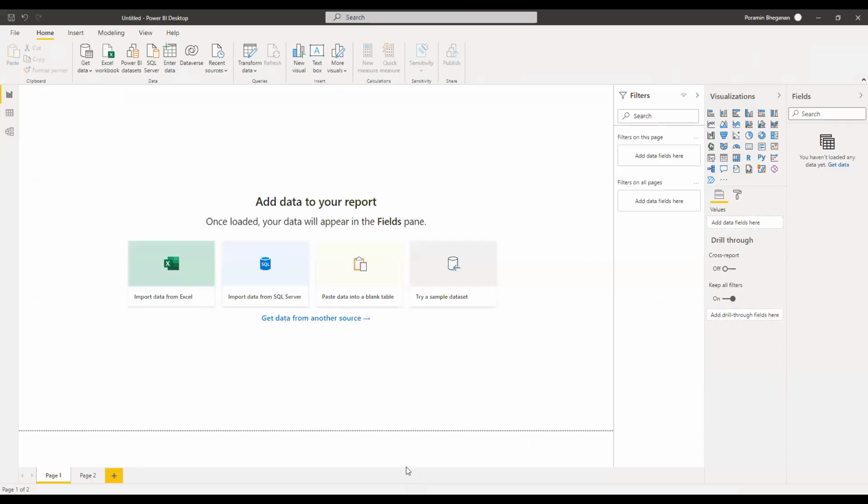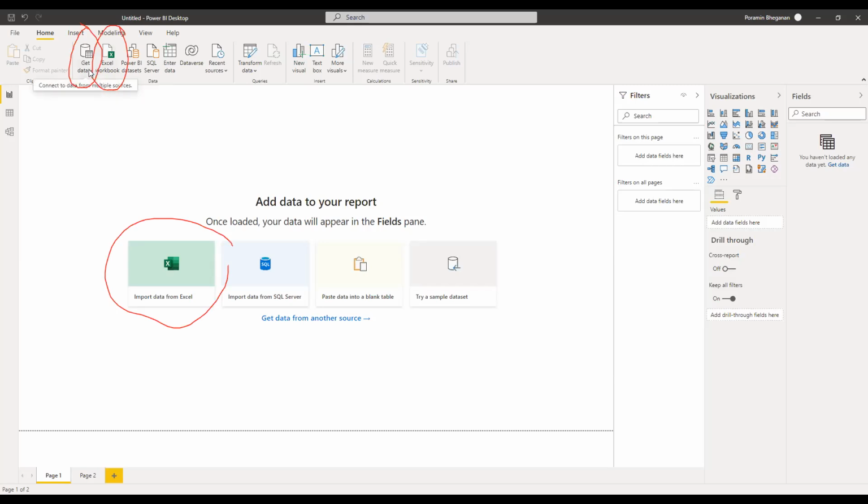Firstly, we will get the data from Excel. You can see that sometimes the developers of Power BI make themselves confused. Sometimes they call it get data, sometimes they call it import data. The same thing here. You can get the data from Excel or different sources by clicking on many possible icons. You can click from get data, you can get from Excel Workbook, or you can click import from Excel, the same thing. You can choose one out of these 3 ways.